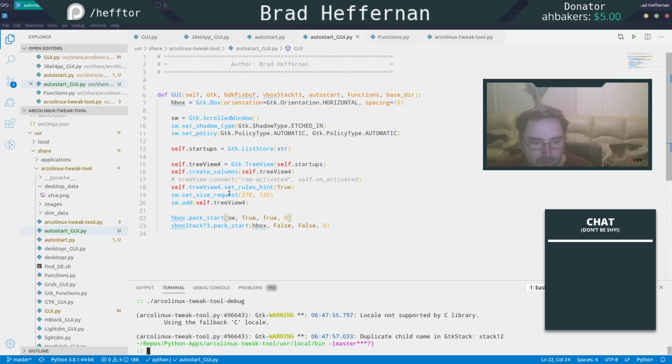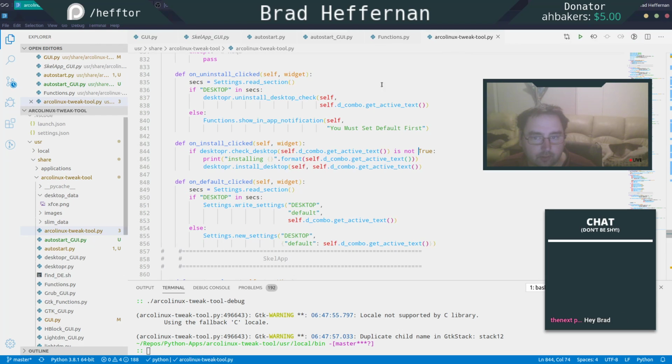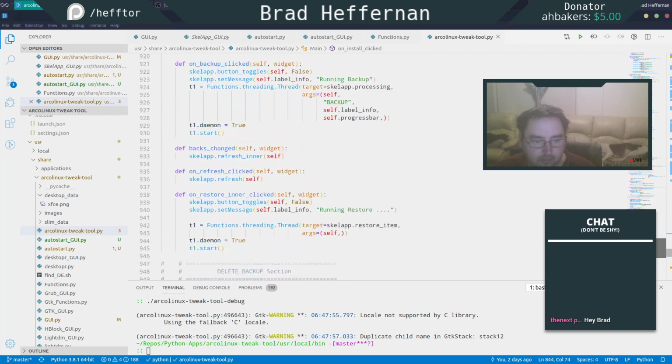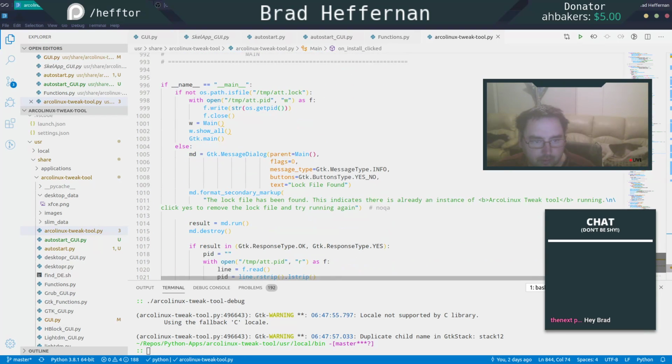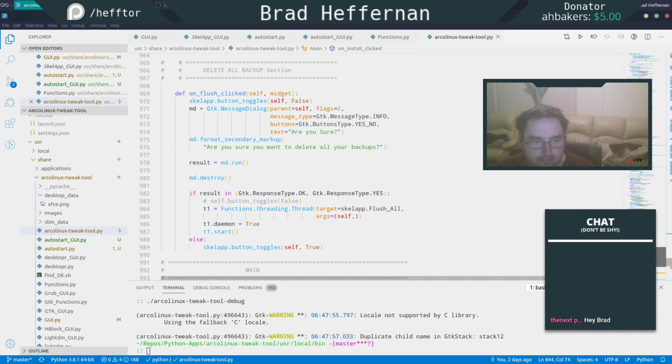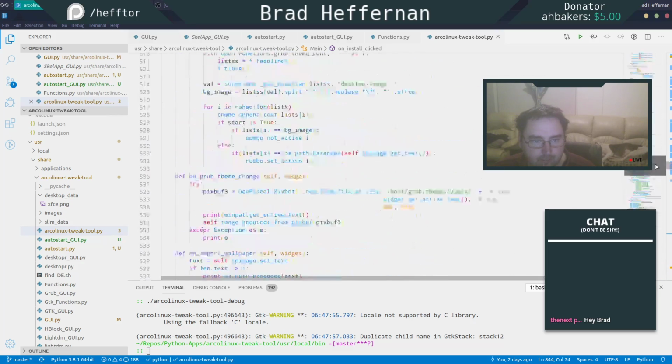Okay. Well, let's have a look here. Great auto start columns. We have to come here. Did I put them at the top or the bottom? Must be at the top somewhere.